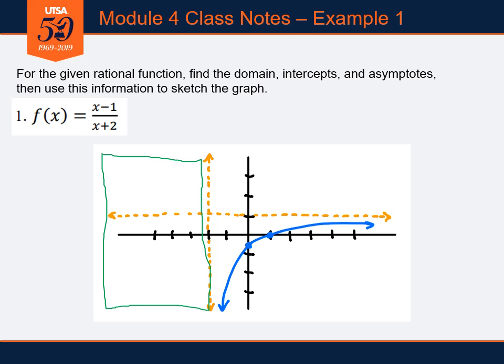We can't see it yet because we don't have any points over here, but that's when we go back to the function and pick additional points, or at least one additional point. And we can choose any x value we want. We should probably choose an x value that is over here in the region that I'm considering, like this x value of -3. So I'm going to go back and plug that x value back into my function to find just another point on the graph to help me fill in the sketch of the graph here.